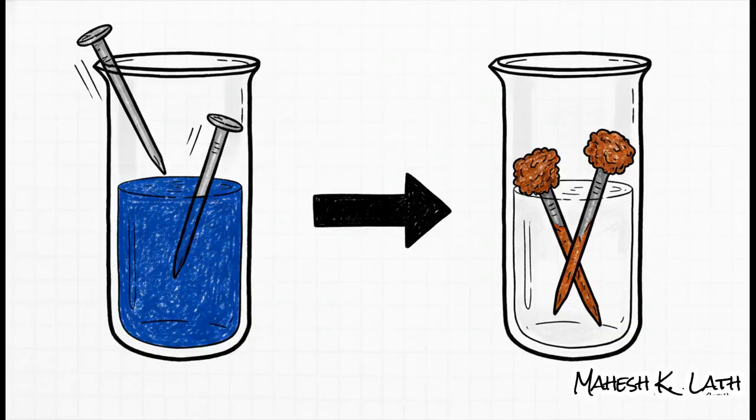If you take some shiny iron nails and drop them into a bright blue solution of copper sulfate, a displacement reaction kicks off. See, iron is a lot more reactive than copper. So over about 20 minutes or so, the iron actively displaces the copper right out of the solution. The result? It's awesome. That bright blue copper sulfate solution completely fades out and your iron nails get coated in this very distinct brownish color from the displaced copper.